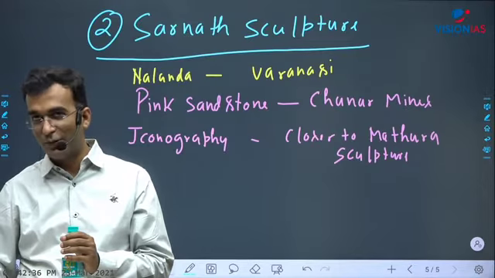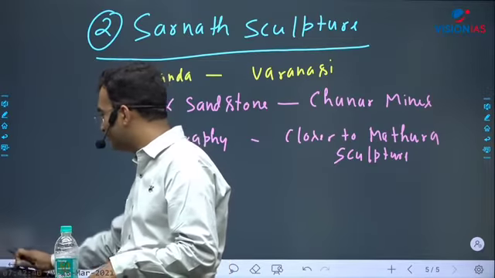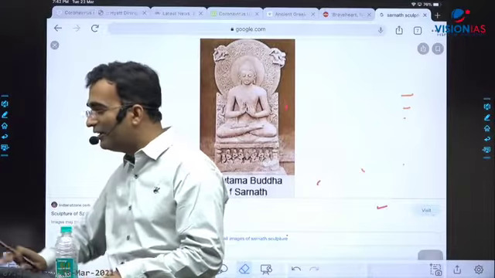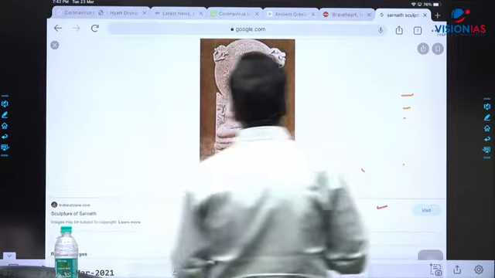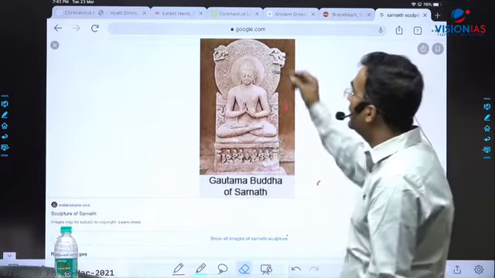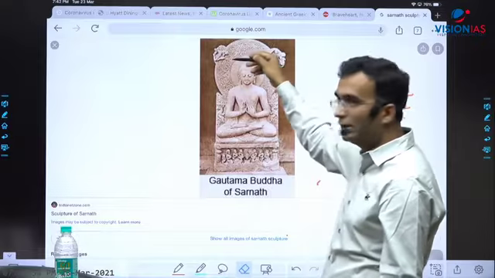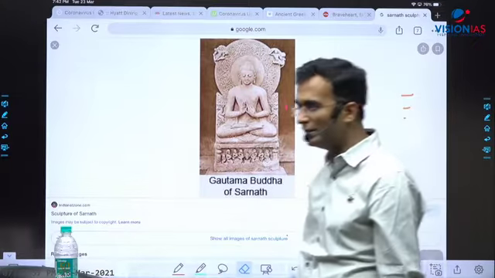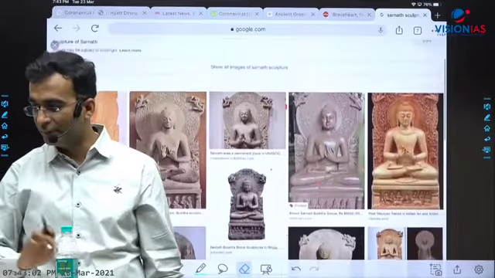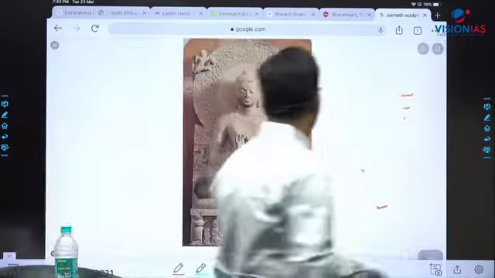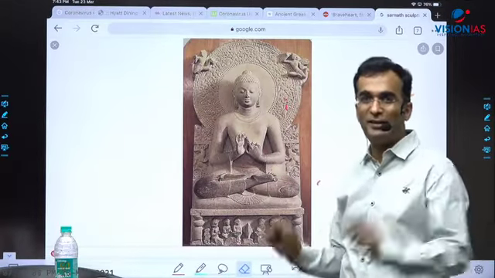So, just 1 minute. I'll show you one image. As Archana has said something, sometimes even NCERT makes a lot of mistakes. This is the Gautam Buddha of the Sarnath. As you can see, on the margins of this halo there is heavy ornamentation. Okay? So there is heavy ornamentation. Don't go by that. I have done so much research on this topic, and then I come to the classes. So this one you can see. This is the Sarnath Buddha. And it's good that I showed you the image.